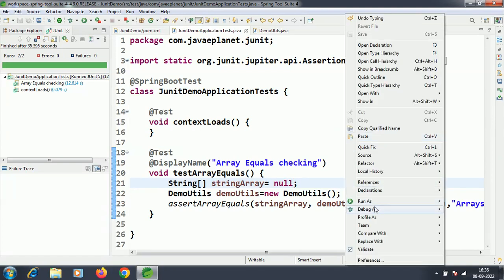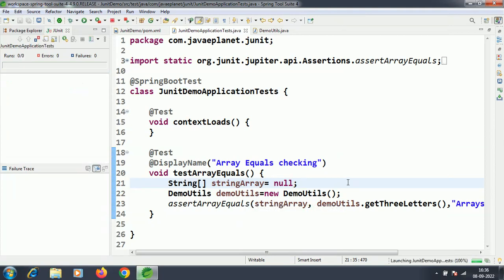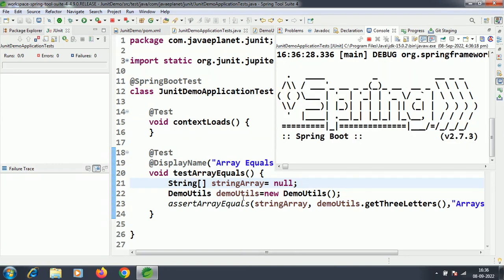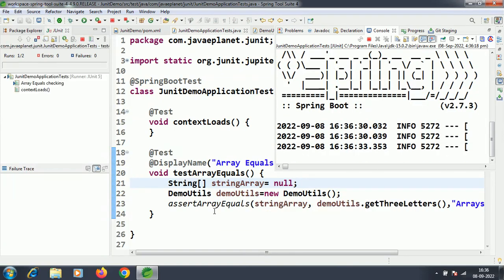Now right click, run as JUnit test. Now also the test will be passed.